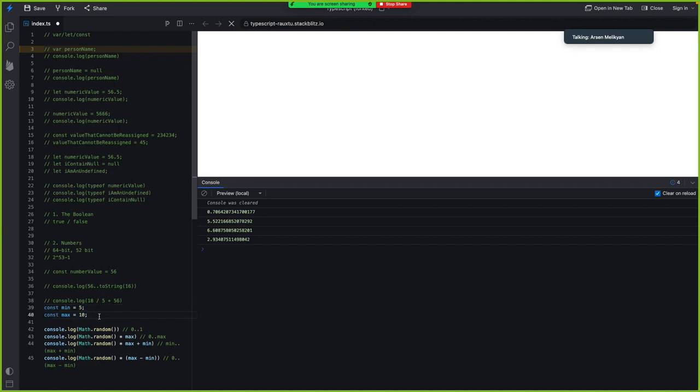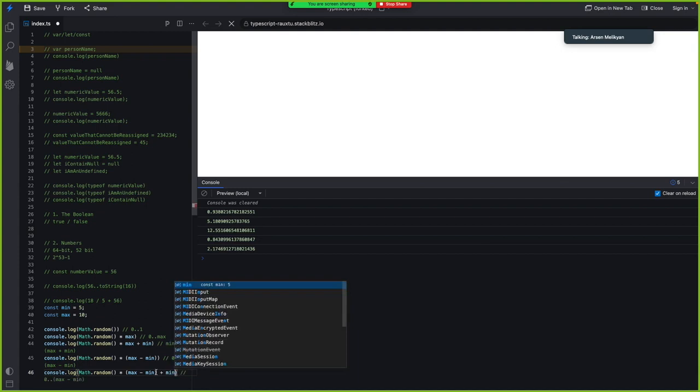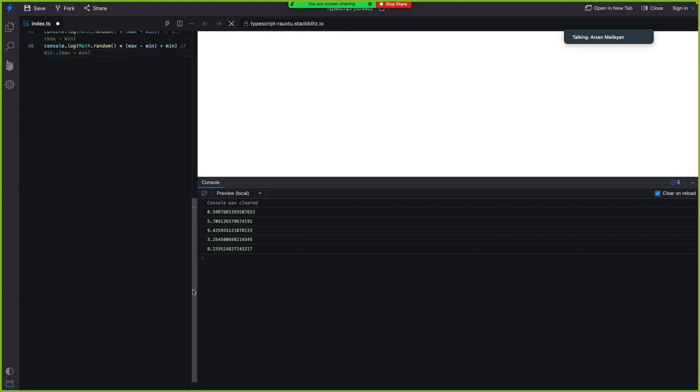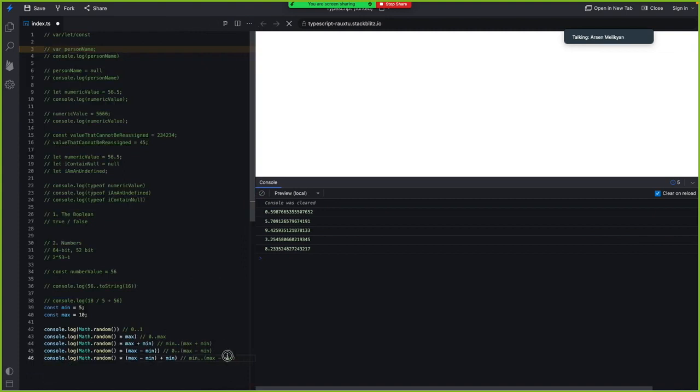Now to get a range from 5 to 10, we're going to simply add the min here, right? So plus min. And what we have here is min to max. Do you see the logic here? On the previous step, we have a range from 0 to max minus min.